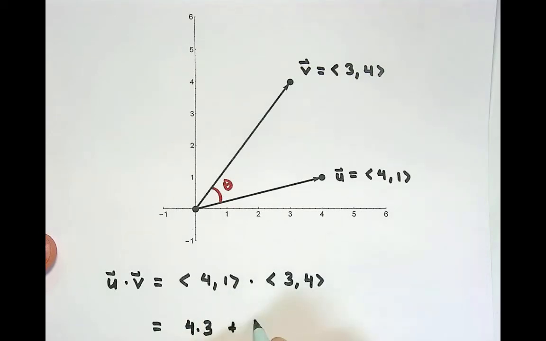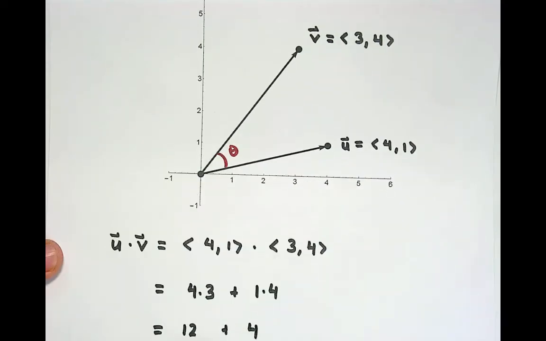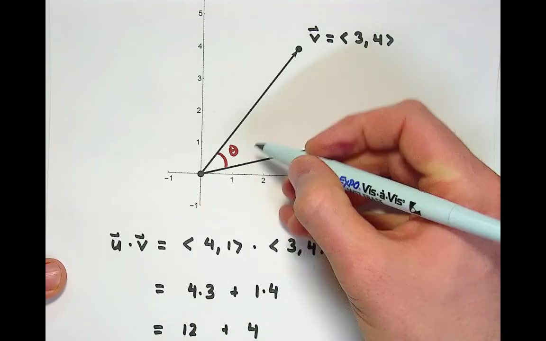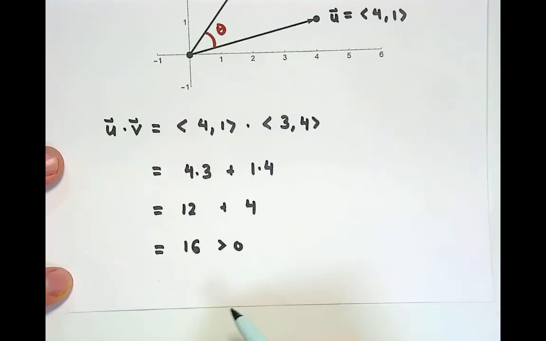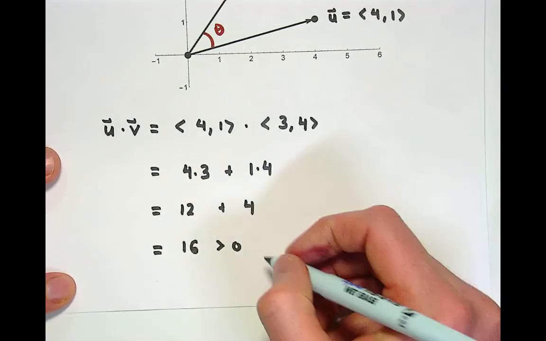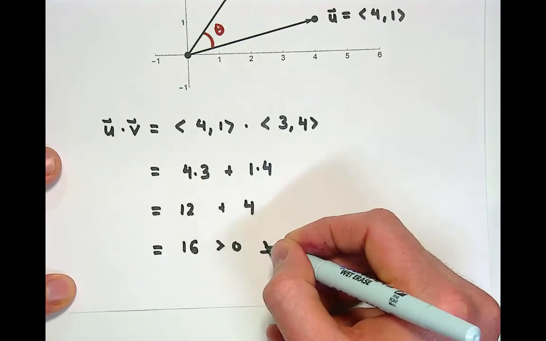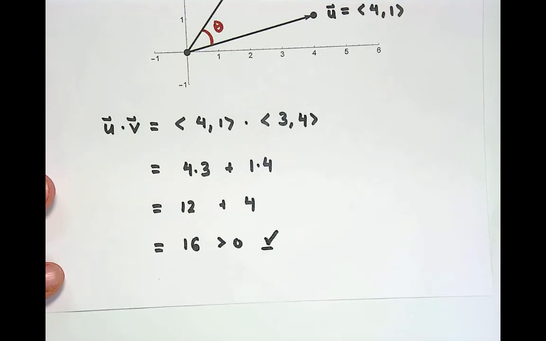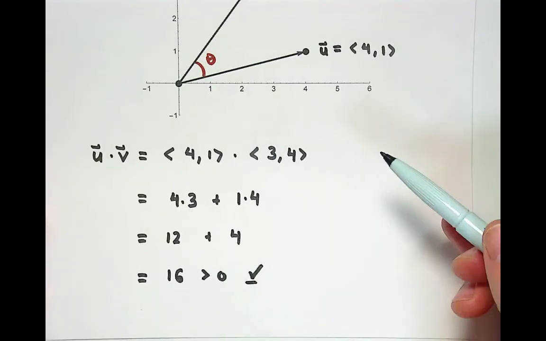I tend to do that often in my math career, write out all the steps, just because it doesn't really take that long and it can make a huge difference later. Okay, we see that indeed for an angle that's between 0 and 90, we get a positive number. That doesn't prove it's true in general, but it does start giving us an intuition about how this should behave.